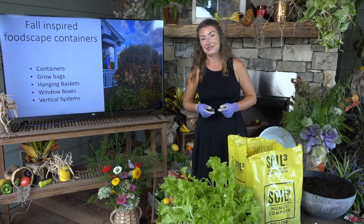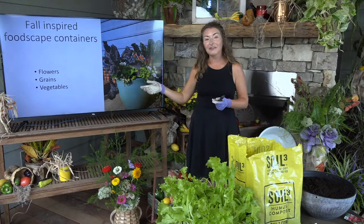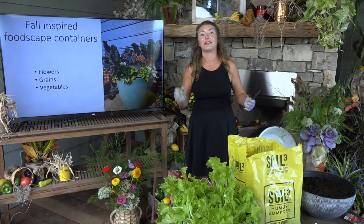And finally, today I want to cover some of my favorite plants that I use in container gardening, including different flowers, the incorporation of grains, because I am the crazy grain lady, and different vegetables that you'll be able to plant now and harvest throughout fall, winter, and even into spring. So let's jump right in.